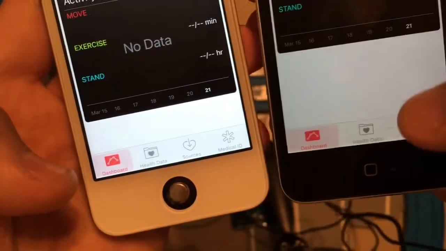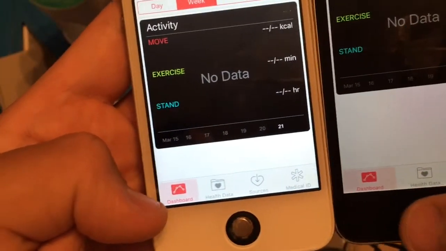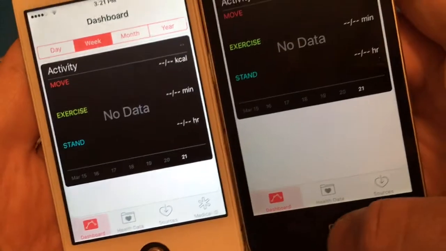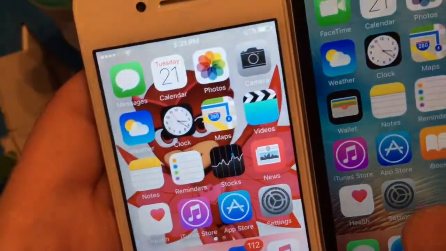So I have the cord in my microphone. Same for here too. Colors are all faded out on this one compared to this one where it's darkened. That's what it's supposed to look like. So a lot of these things are just all faded out.